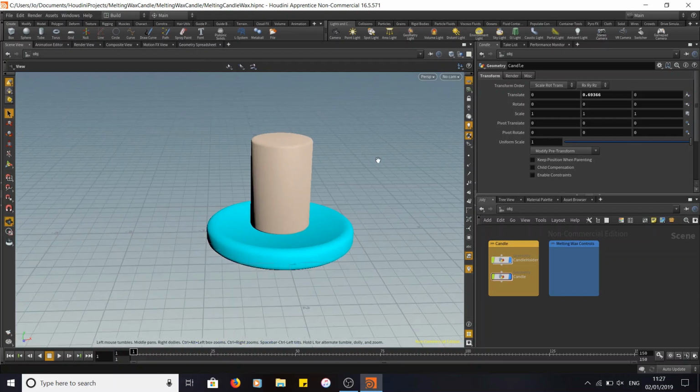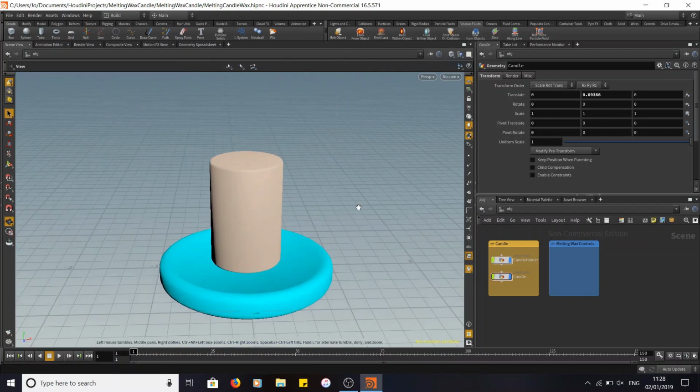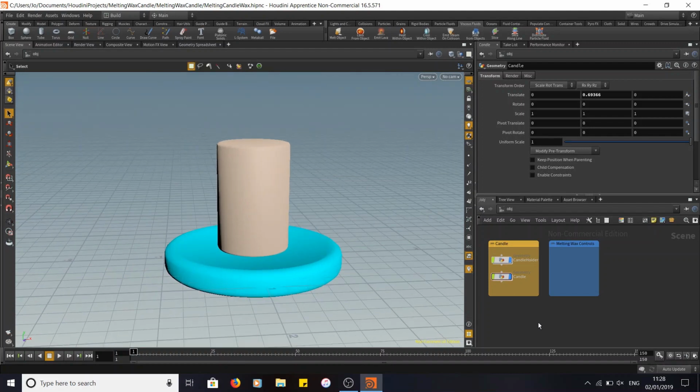So now what we want to do is add another geometry, which we're going to be using as our heat source, because the way we're going to get this candle to melt is if you look at your viscous fluid tabs, you'll see there is a melt object, and you're probably thinking it's going to be as simple as selecting that and applying it onto the candle. You can do that. I have tried that before, but what I find with that specific tool is it causes the melting to happen in the center of your shape. So I found a better way to do this, combining the lava from object and the heat within object tools. And it is super quick and easy to use. And like I say, I personally think it is a lot more effective.